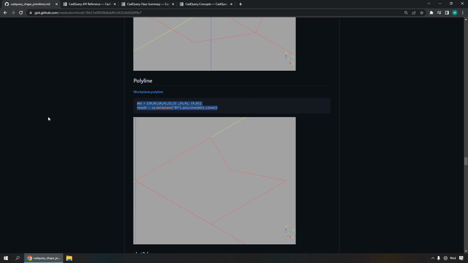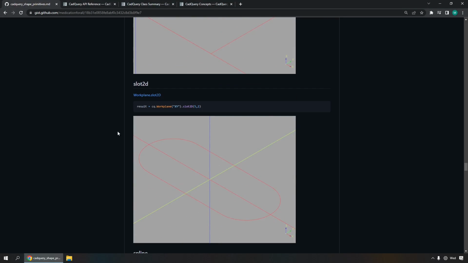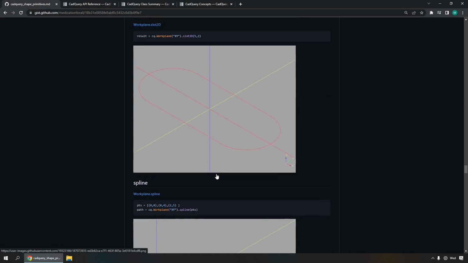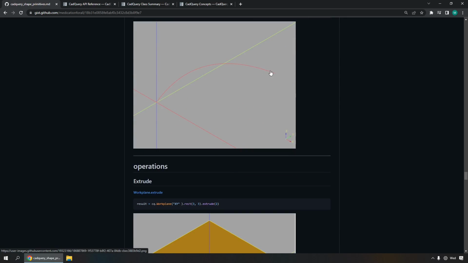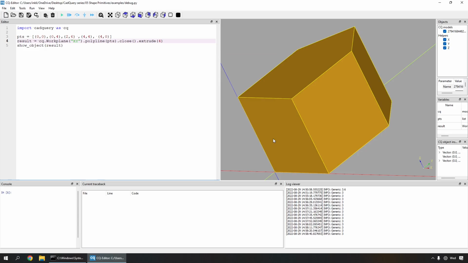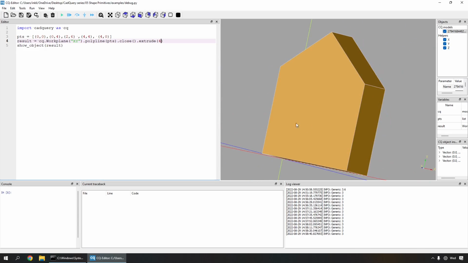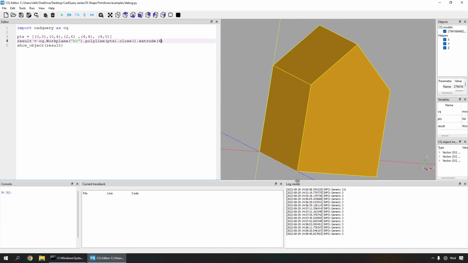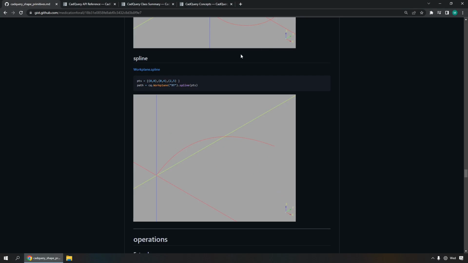All right. So we have polyline, slot 2D, similar to the slot 2D in Sketch. Spline is a line segment or a series of points that forms, instead of hard angles like this guy, it'll basically draw an arc in between the points, effectively.